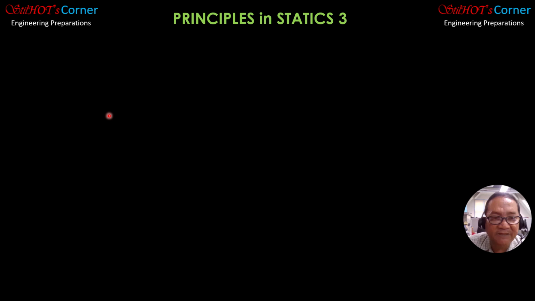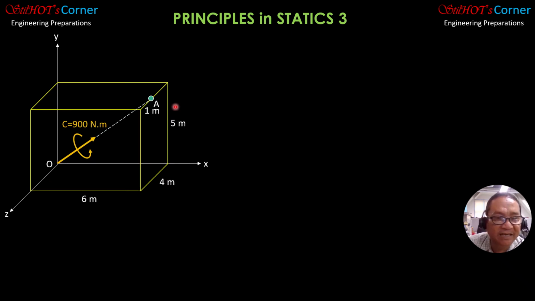Let's have the last case for this video. Other important cases will be presented in the next video. This is the last. So we have here a couple with magnitude 900 newtons, and the axis of the vector is directed from O to A. If your right thumb is pointing in that direction, this is one representation of the couple symbolically. Or, using the drawing or diagram, it is directed from O to A.